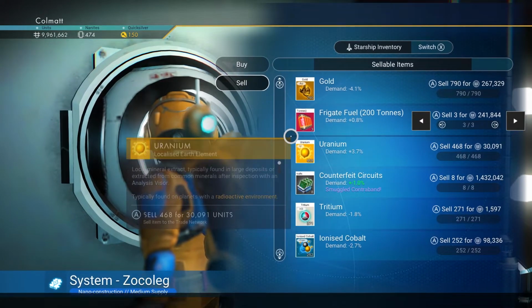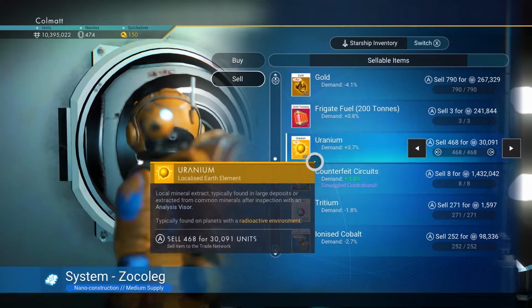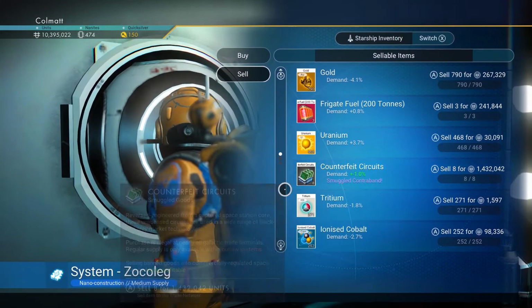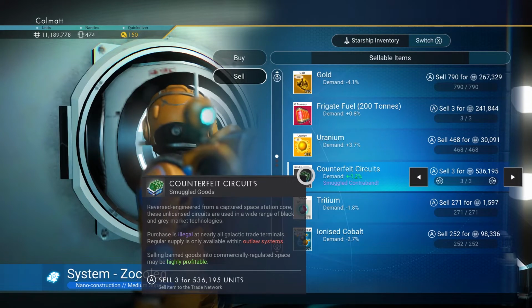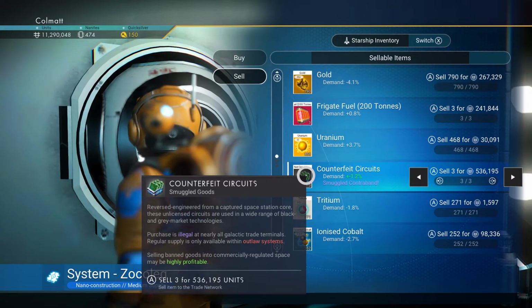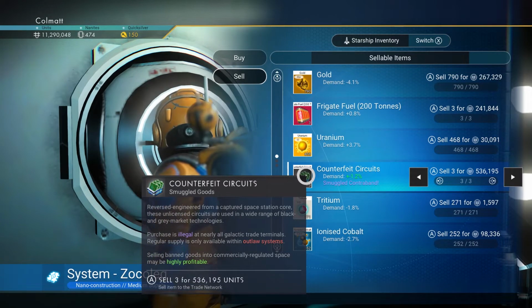Now the only thing that I would recommend that you keep if you do have it, especially if you're in the new save, is the uranium, because you can actually use this to recharge your starship, as well as these counterfeit circuits. Now, I believe you only need 3 of them. It's either 2 or 3, because if you're going to do this to make a lot of money, you're definitely going to want what's called the cargo deflector, so when you're flying in between systems, you don't get attacked by the sentinels. So you definitely want to keep the counterfeit circuits in order to install that technology.